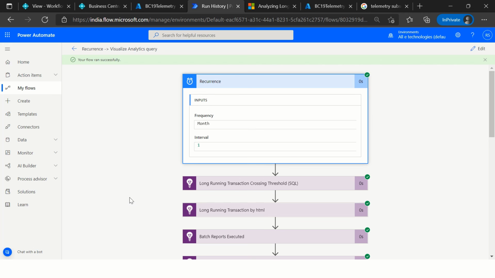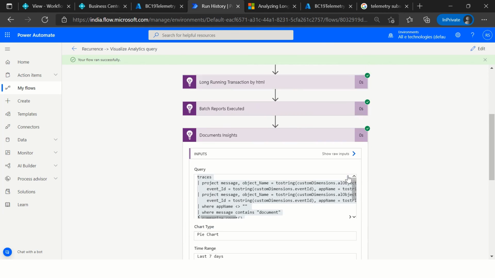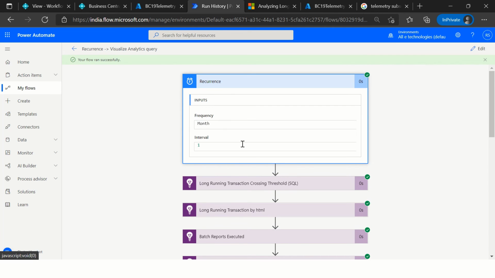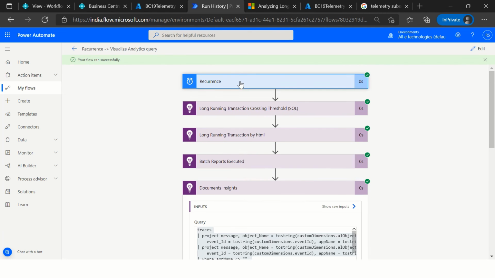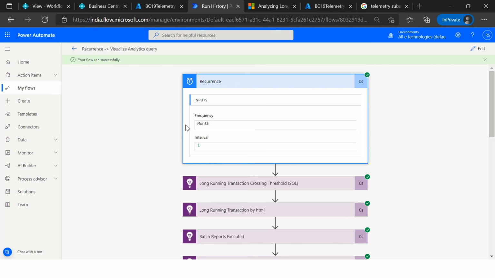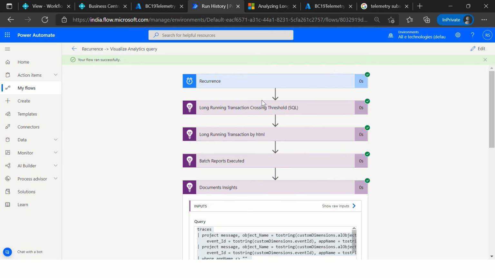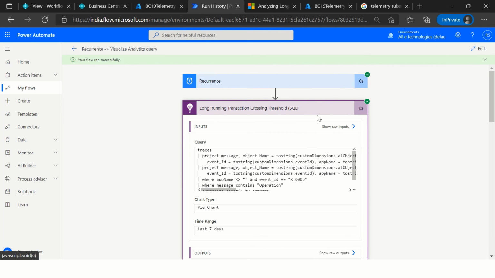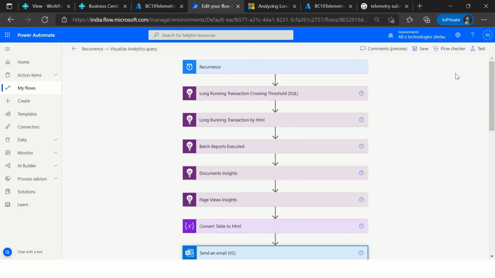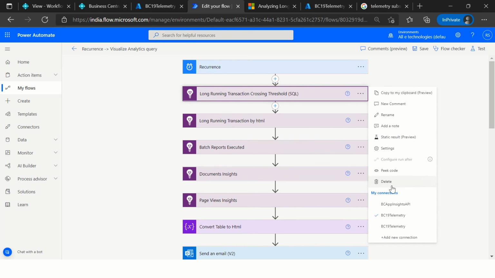Okay, now let's come back to the flow. How I managed to run this flow and how I managed to give you this output. So in my Power Automate, I created a scheduled flow and I said it should run once a month. Maybe you can run it every week. Okay, so you need to have a connector, and to create a connector, that's very important. I think you guys should know.